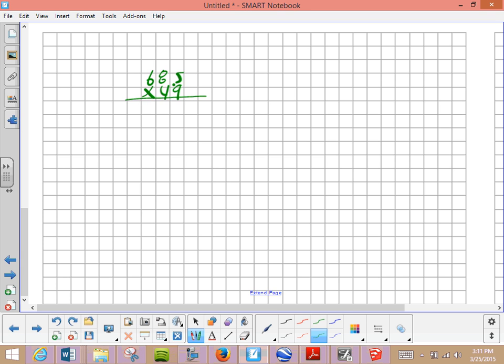So we multiply. 9 times 5 is 45, carry 4. That'll be 72 and 4 is 76, carry 7, 63, and 7 is 70. No, that's wrong. 54 plus 7 is what? 61. And then we use that as a placeholder. 4 times 5 is 20, carry 2. That'll be 32 and 2 is 34, carry 3. 24 and 3 is 27. And then we add 5, 6, 5, 3, carry 1, 3.